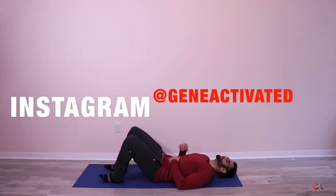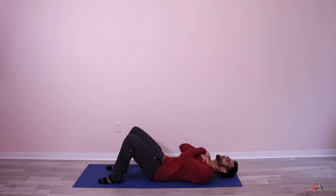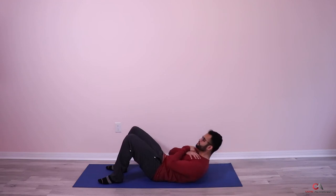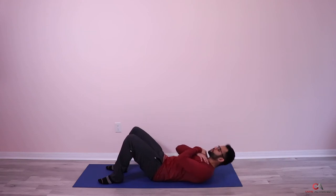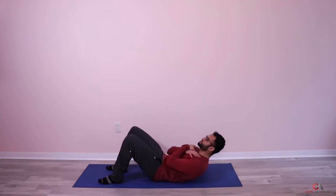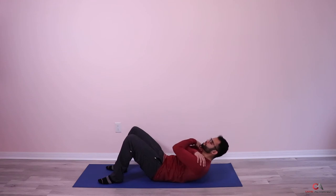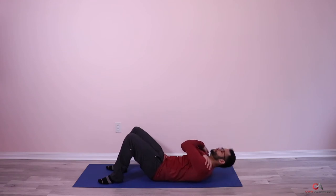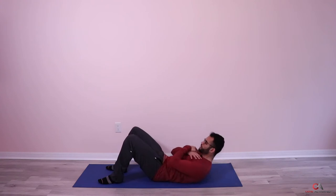Lie down and ready. And up, squeeze and back. One. Two. Three. Four. Five. The idea is to get your shoulders off of the floor. 6, 7, very nice. 8, 9, beautiful.